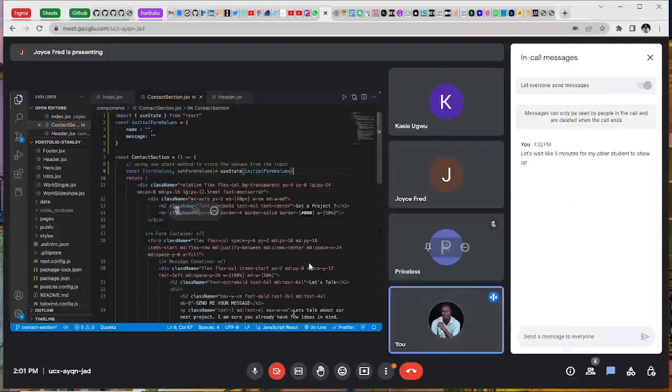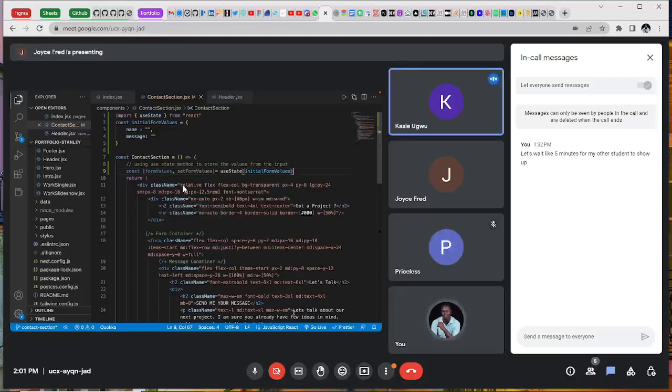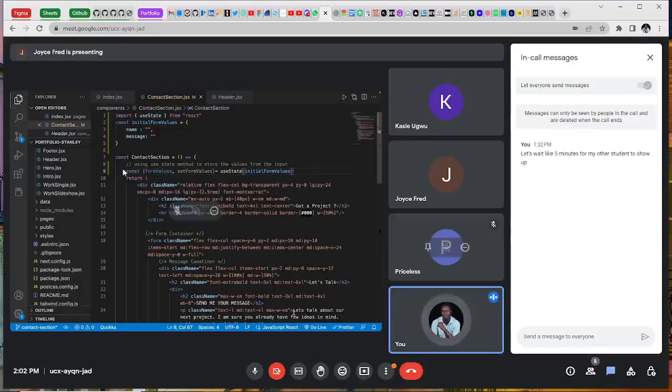Okay, so yes, useState returns an array with two things. The first thing is the state. The second thing is a function for changing the state. As you can tell with JavaScript destructuring, you can name them whatever you want, just that you have to keep on using that name. That's why we do this destructuring, because it's tedious to start saying useState initial form values, square bracket 0 or square bracket 1. That's just annoying.